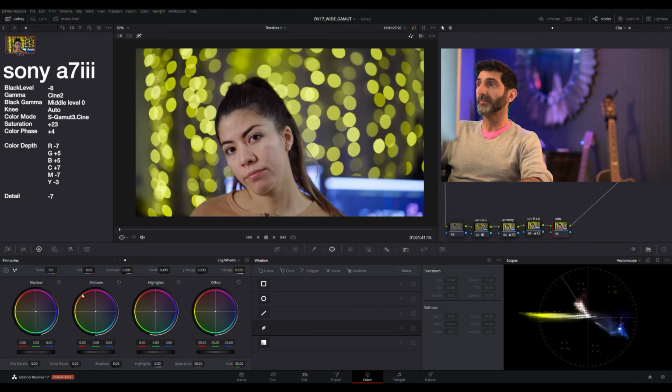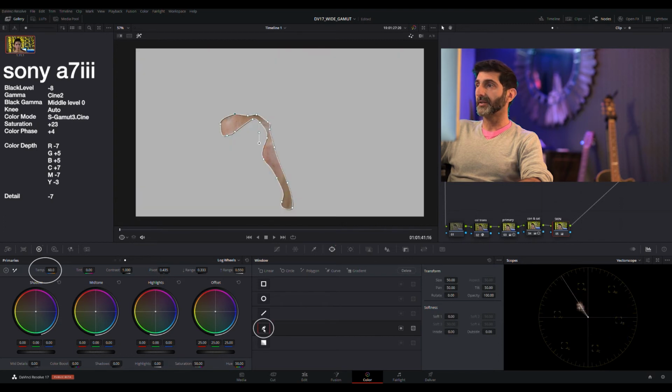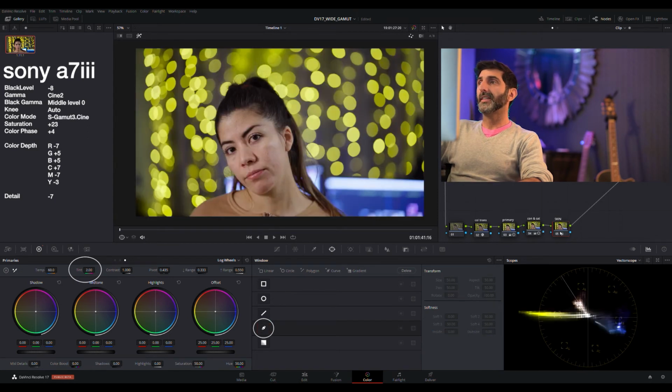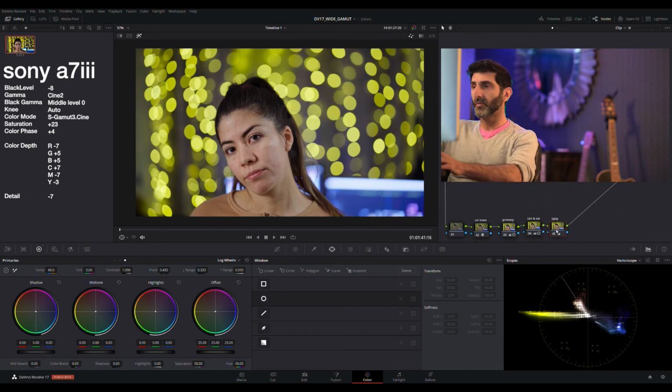I'm actually going to do it by eye, so I'm going to add a little bit of warmth. Now I can activate that again, and I know that I need to bring a little bit of red in there. And that's it guys, there before and after, just gave it a bit more life with the white balance, just using temperature and tint. Once we're done with that, we've adjusted the skin.